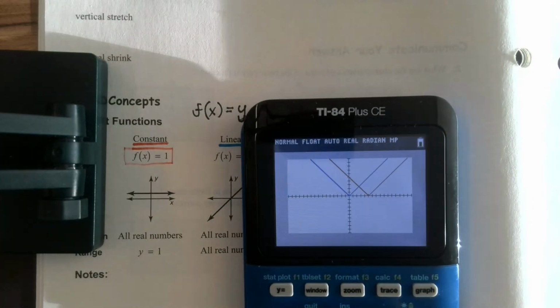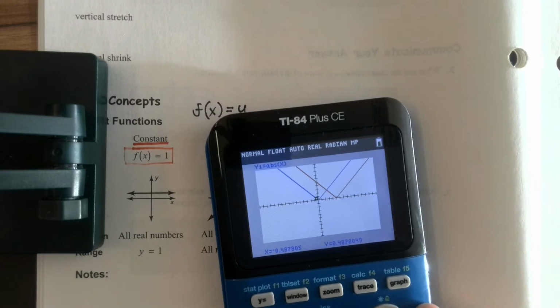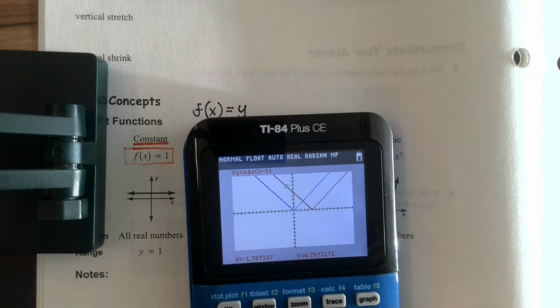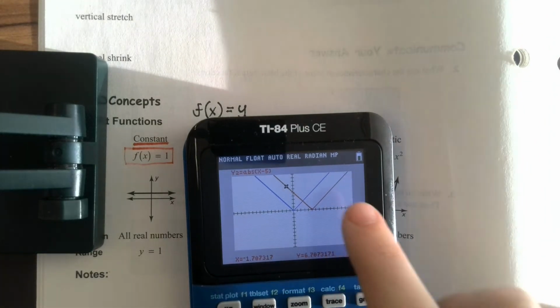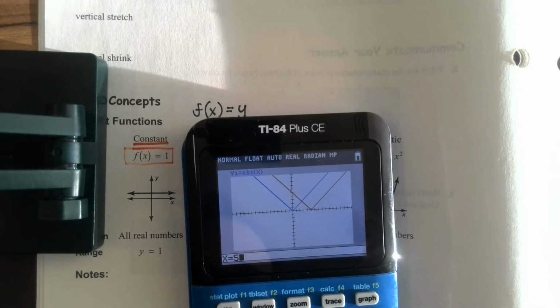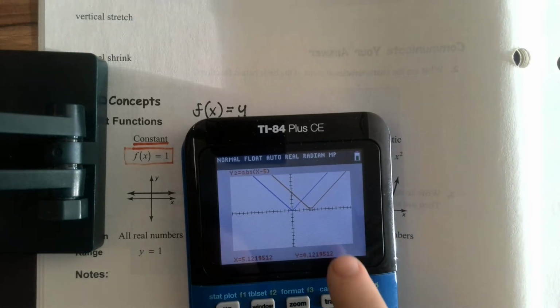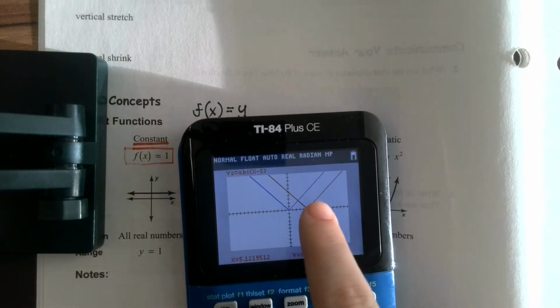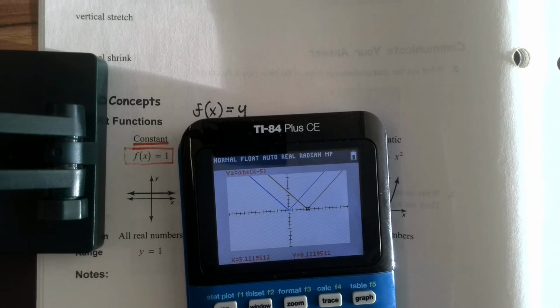Up on my graph here, I have 2 examples of the absolute value function. The blue one is our default absolute value of x. But you can also, just like the other ones, translate it right, left, up, and down. So this one is translated to the right 5 units. If I take a look at 5, for instance, we can see right there is where the dot is. Right there is where the bottom is. So I've moved this one right 5 units.